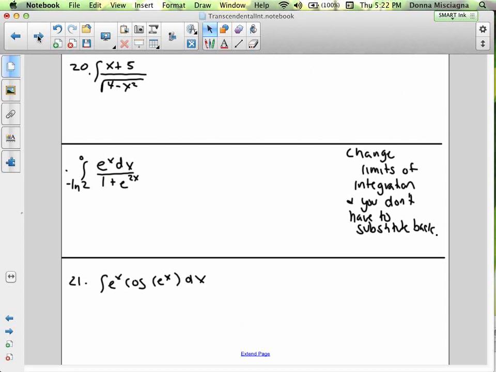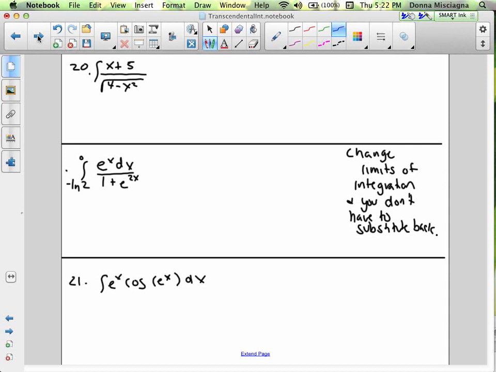All right, so this one is number 20. Let's take a look at that one. You know what? I'm going to save 20 for a little bit. Let's do 20 and 21. I'm going to come back and do 20, because I feel like waiting on that one. Yeah, we'll wait on that one. And let's do, I don't know what number this is, the one with no number. Let's do this one first.